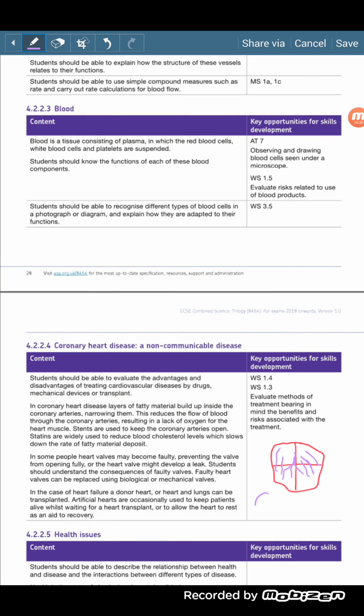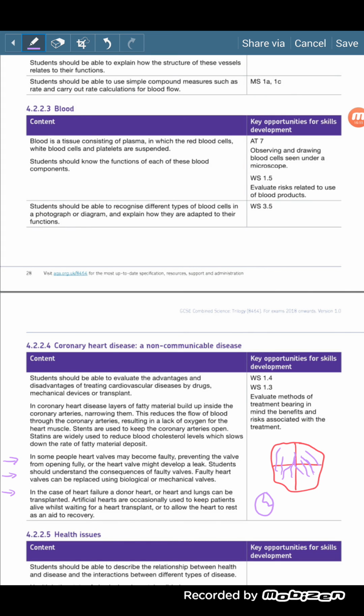And if we were in coronary heart disease to get some kind of a blockage as a result of a build-up of cholesterol or fatty deposits, then you can imagine that that artery is less able to carry blood. And if less blood gets through, there's less oxygen, less glucose, and it means that the cells of the heart may die. And if you have cells in the heart dying, it can't pump, and that means you don't get oxygen and glucose to the brain, and you just completely die. We then also talk about, in this area, stents and valves and transplants, which might help with issues. So that is a run through of the specifications that are going to be included in your mock.